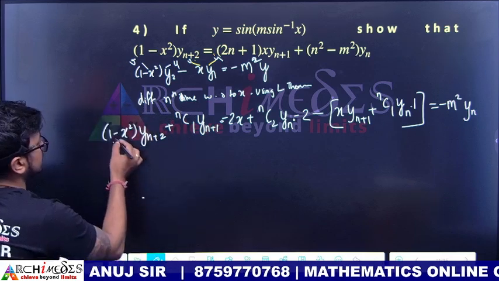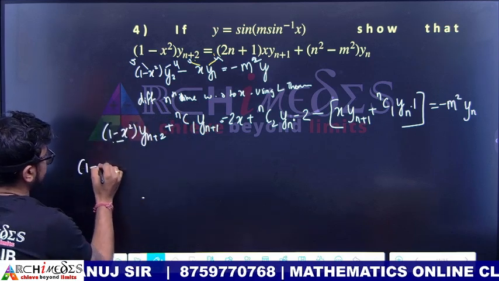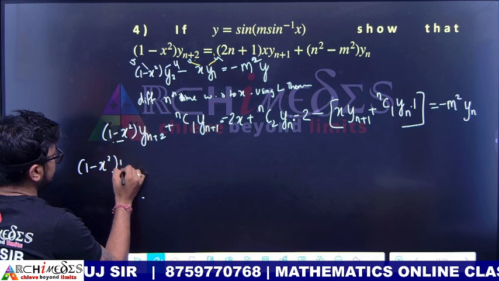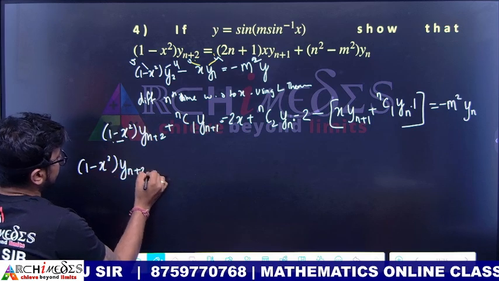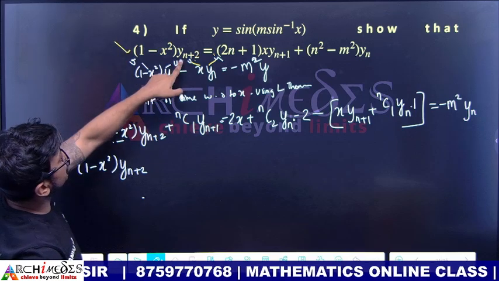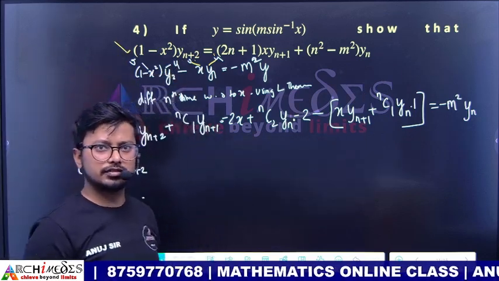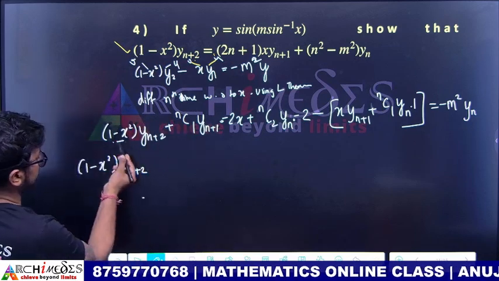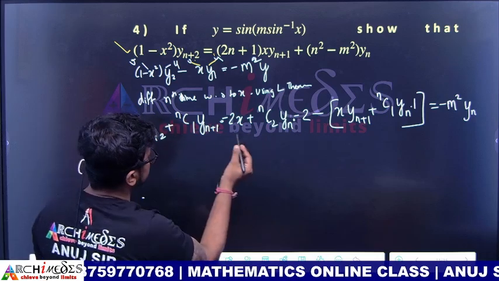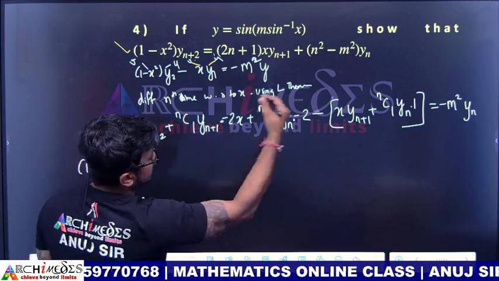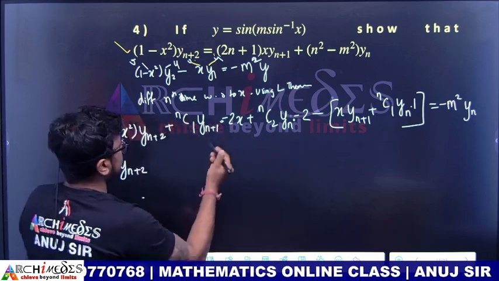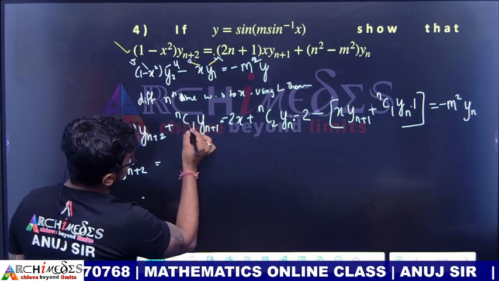So look, this is 1 minus x square. What I am saying over here is, in our answer part, n plus 2 is only in the LHS part, and everything else is in the RHS, so I'm keeping it this way only. Check it. Clear? I'm keeping this only in the LHS and everything else over there, because if this is minus here and you put it on that side, it becomes positive. So that means, can we write nC1 as n only?